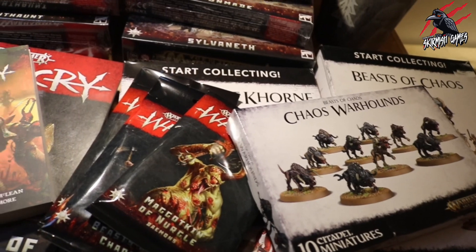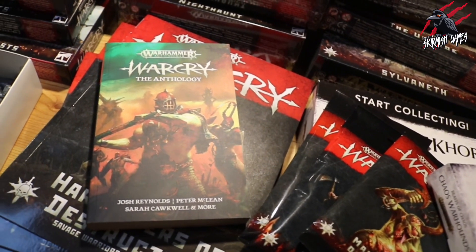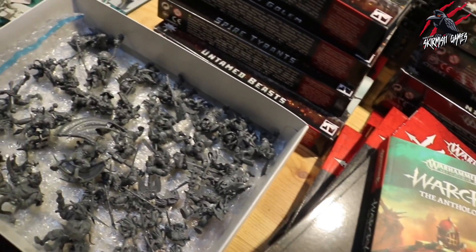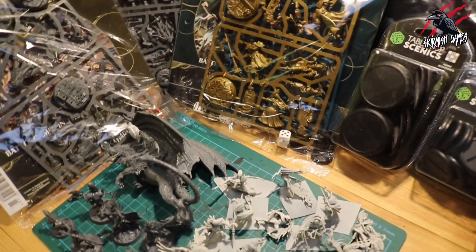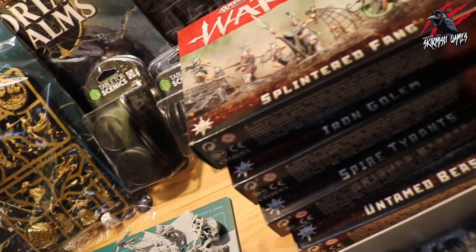For the painting, my next one's going to be the Kainite Shadowstalkers to get those painted up, and also the Corvus Cabal. After that I'm really open to you guys as well — if there's something you want to see painted with the contrast paints, let me know and I'll do that Warband after I've done the Kainite Shadowstalkers and the Corvus Cabal.